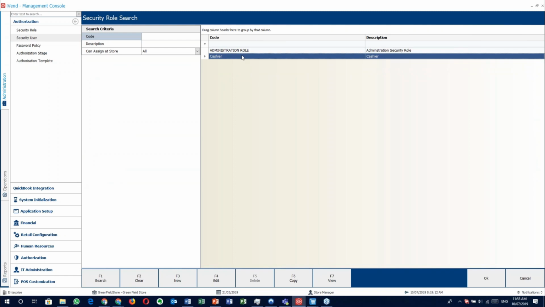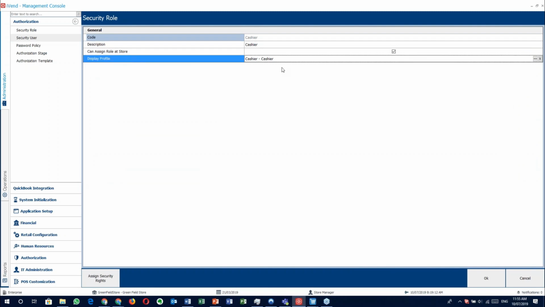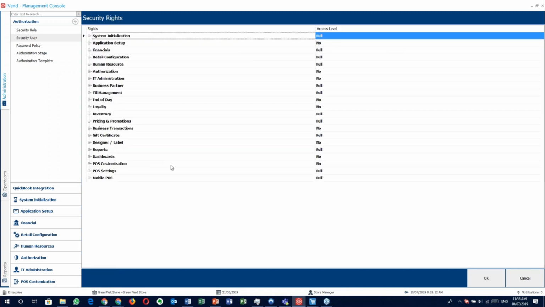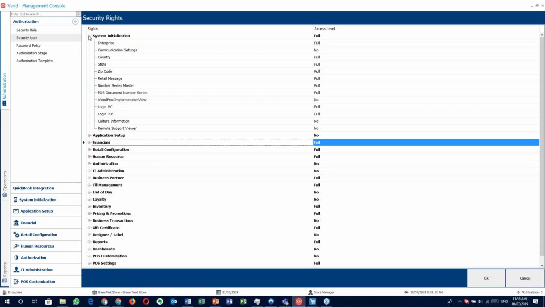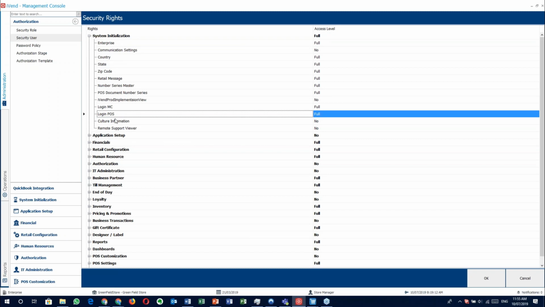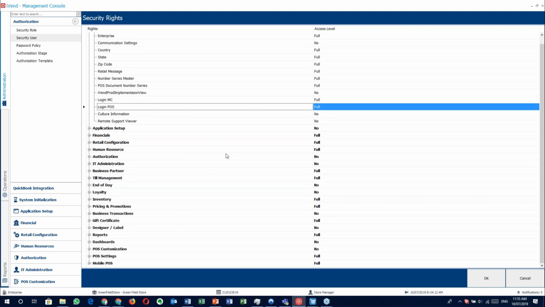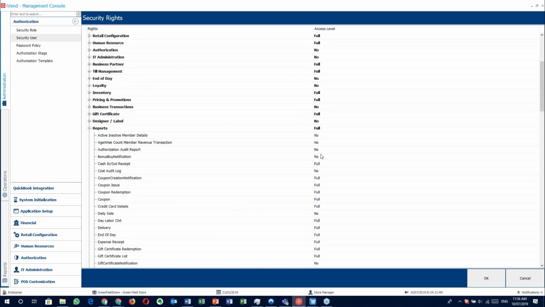And if I open up the cashier role, you'll see that first off I get assigned a display profile, so what I can and can't see as a cashier. And then I can also assign the security rights, so what you can and can't see in the system. There are certain things that just as a basic thing do need to be turned on. For instance, if the person does use POS, they do need full access to the POS. The great advantage to this is that if you want to give your cashiers access to something in the system they didn't have before, you just need to set that up once. You just need to say, okay, you guys now have access to this report.